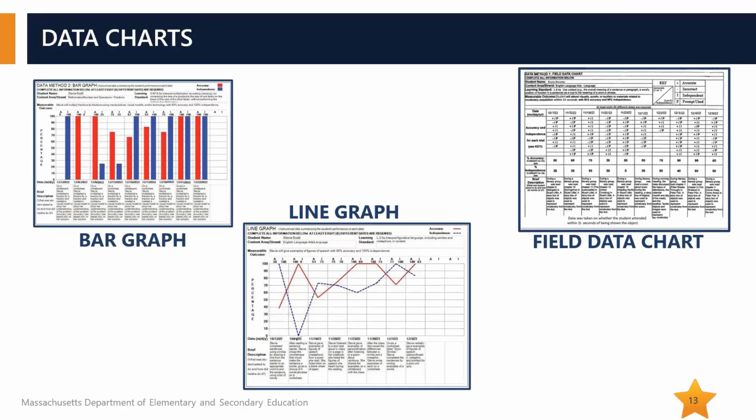There it is. The one thing that might seem a little bit different is when you're looking at your data chart. Just a quick thought on data charts. There's advantages of each type of data chart, and it's totally personal preference which one you choose. A line graph doesn't use much printer ink, which is nice in some schools. The bar graph is really clear to show parents. And the field data chart is great to use if you're tracking student responses during discrete trials. So whichever one you pick, it's totally up to you, but you only pick one data chart per strand.